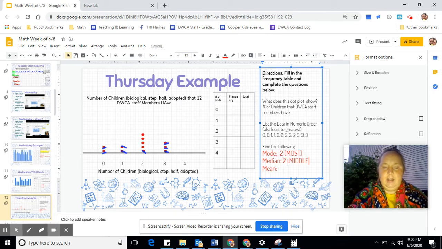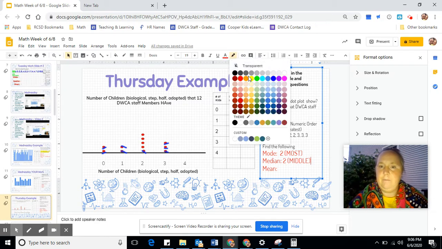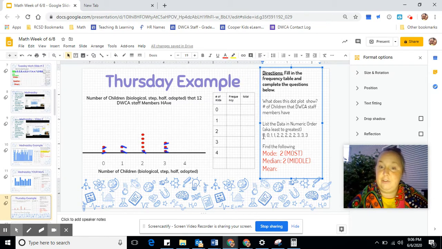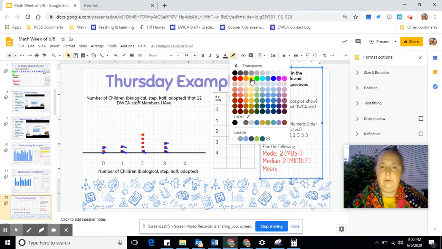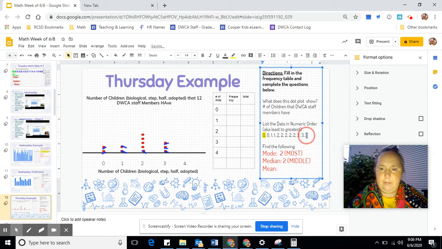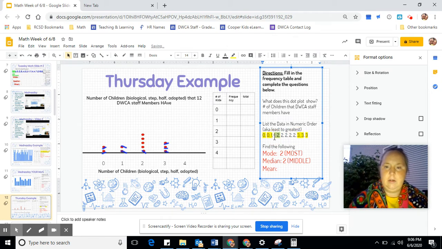But we can double check that with our answers over here. So let's use my highlighting strategy, which is the same as crossing out. It's just easier for you to see the number still. So 0 is a low. Now let me take from the high and then a low. I'm going to take 2 from the low, make it go a little bit quicker. So 2 from the low, 2 from the top, 2 from the low, 2 from the top. And now we're at the middle. It's 2, 2, so the middle is a 2.